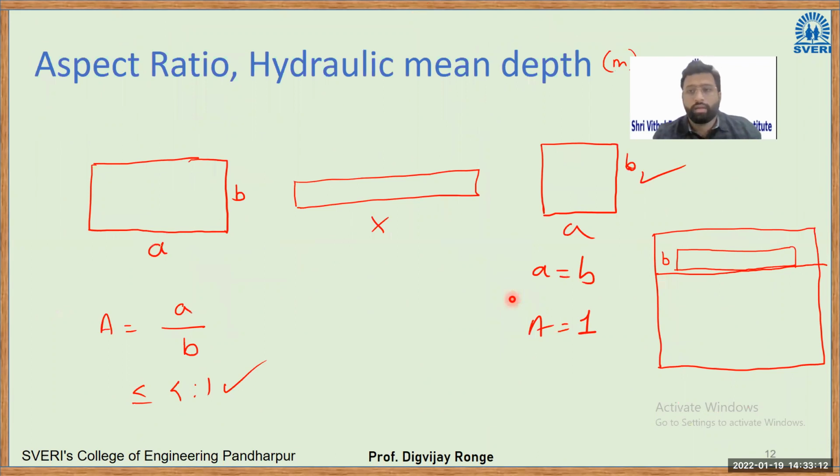Now next, important terminologies are there: aspect ratio, hydraulic mean depth. Aspect ratio is the longer length divided by shorter length. So as you can see, if I take example of rectangle, in that case, longer length is A divided by shorter length, that is A by B. If I take square, A by B will be 1, right? So generally we are preferring maximum aspect ratio of 4:1. Always aspect ratio should be less than or equal to 4:1. Ideally it should be square, but most of the cases it cannot be square because of height requirements in the slab. So we are preferring less than or equal to 4:1. Okay.